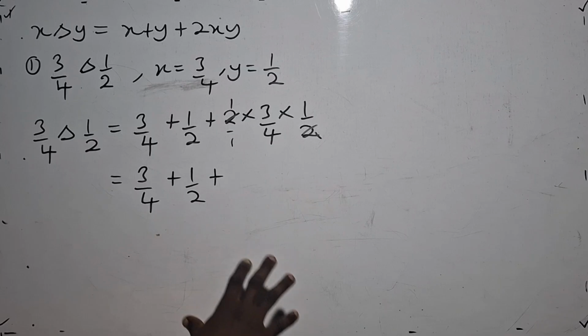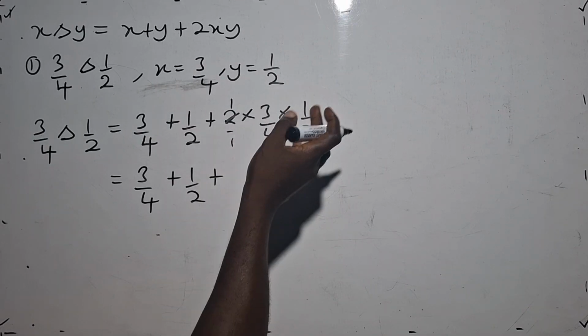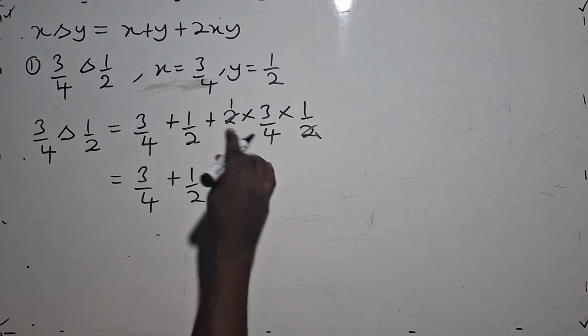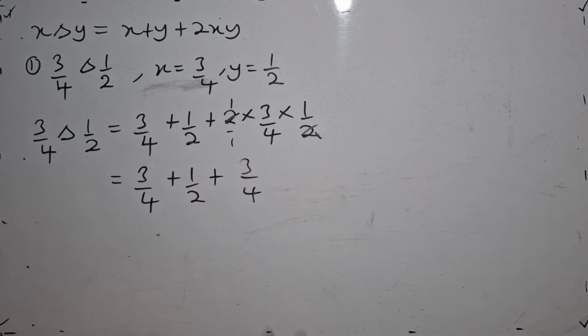So multiplication and division of fractions, we don't find the LCM. We find the LCM for only subtraction and addition. So 1 on 1 is the same as 1. So 1 times 3 is 3, times 1 is 3 again. 1 times 4 times 1 is also 4. Now you have gotten addition throughout.